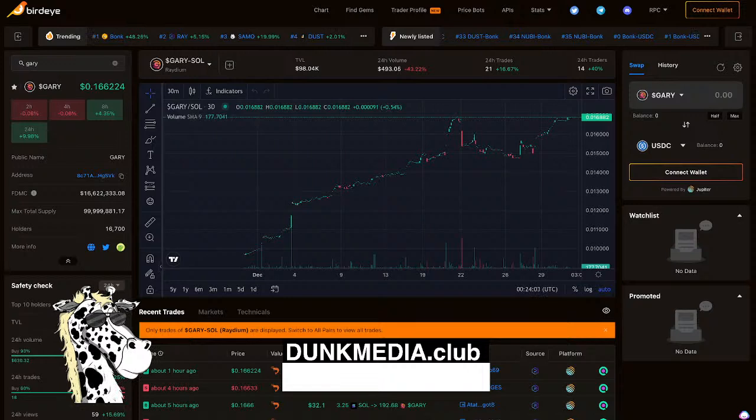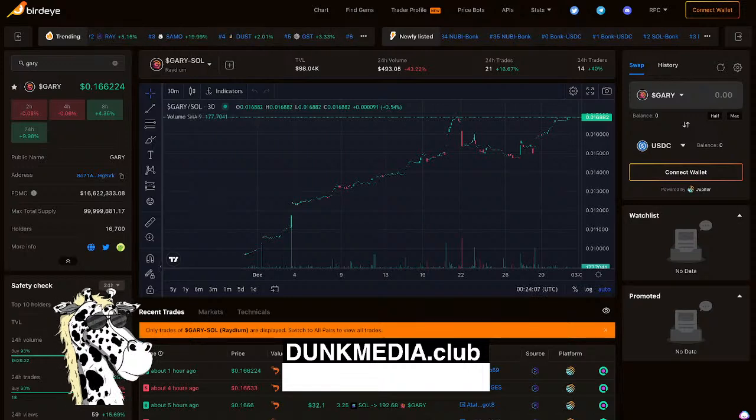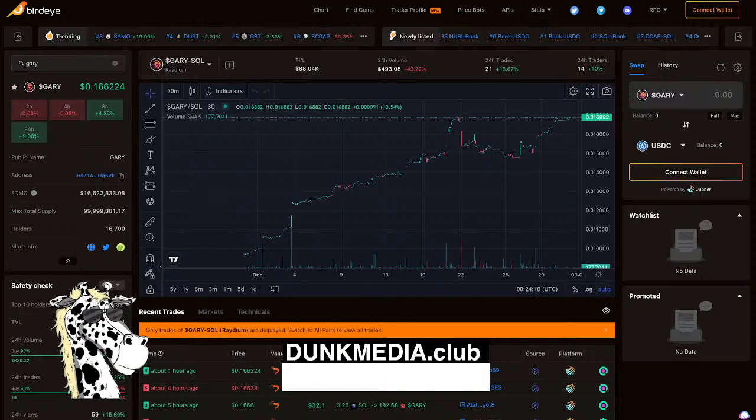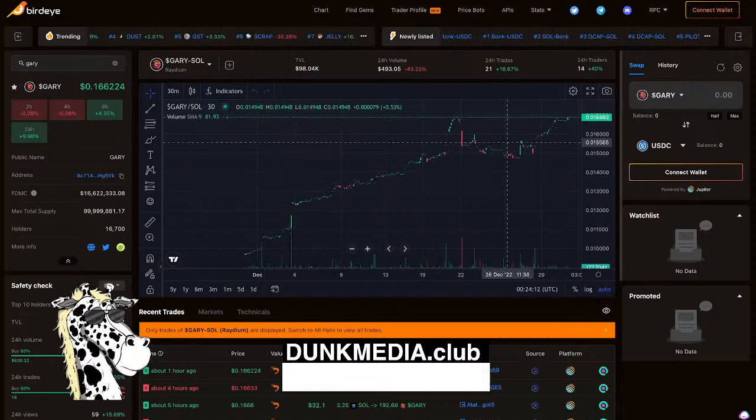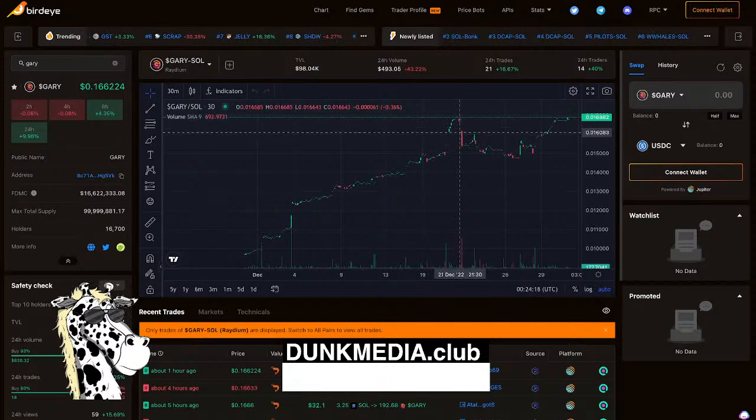Okay, so if you look at this chart, now this chart looks a lot nicer, right? Yeah, there was this sell-off right here that was actually somebody selling a large portion of their Gary coin for Solana, so they could actually do what I'm doing and contribute to the liquidity pool over at Radium.